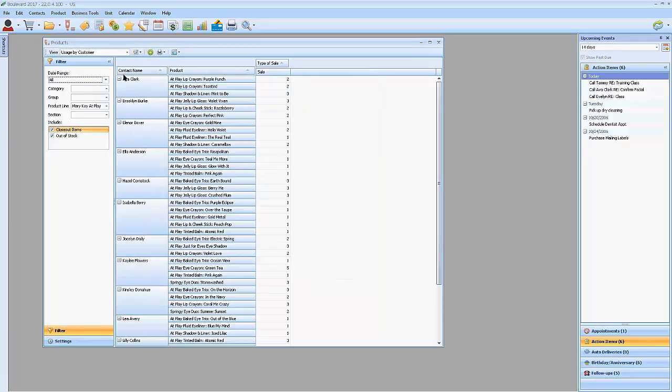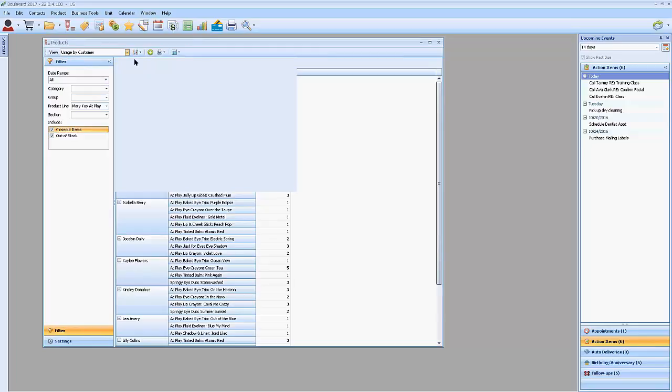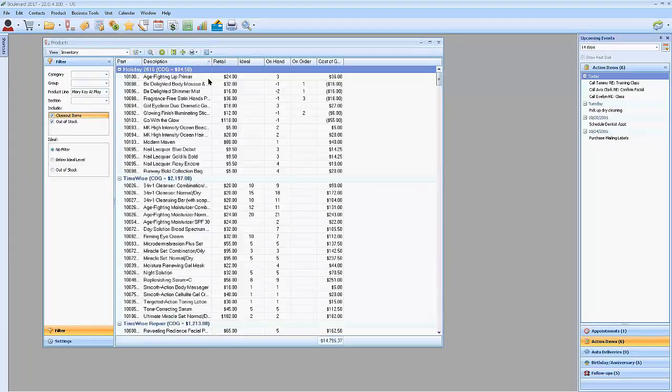So there are, again, several different views. You can choose just to see your inventory, and it will group it by category, but also give you a cost of goods on hand for each category, as well as a grand total at the end. And again, you can print that.